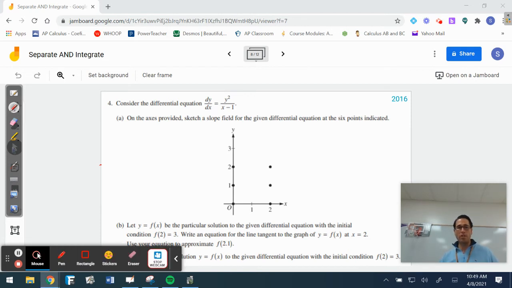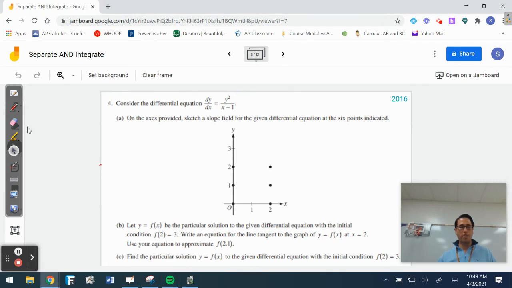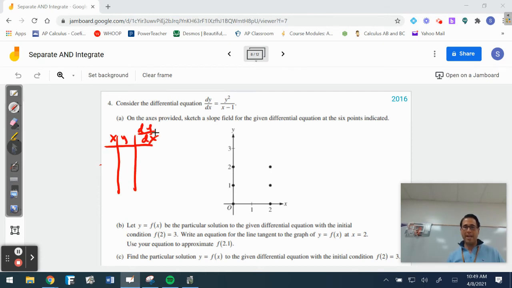All right, so let's go ahead and look at this. This is number 4. I got it good to go. Oh, and how about this one? This one here has a slope field to start out. Now, do you remember how I told you to do slope fields? You have an X, you have a Y, and then you have your slope. Okay, and I'm going to do it pretty quickly, but you just have to fill in the dots. Okay, so here's where they have dots for these guys. So I'm going to fill those guys in.